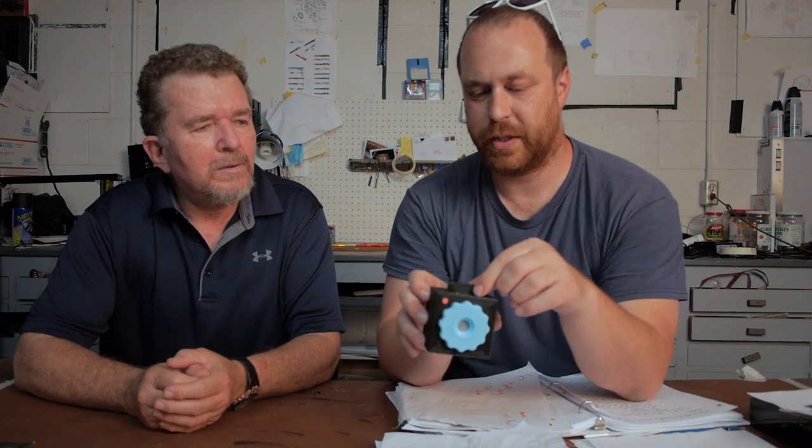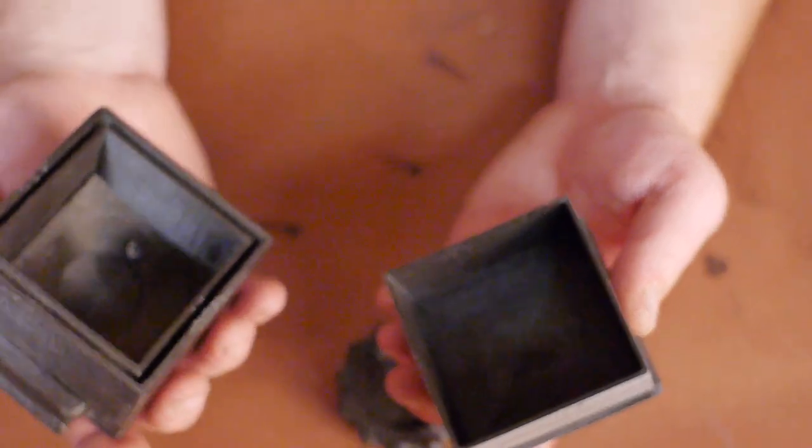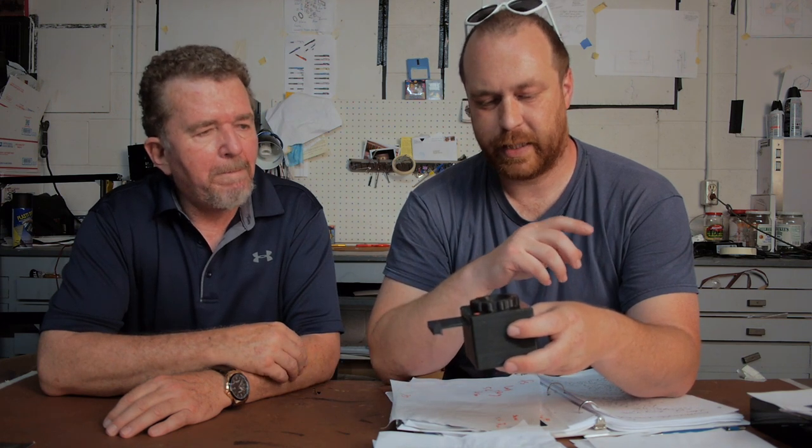I made this thing as just a little proof of concept, which actually turned into a couple of Ethan and Joe videos and a product I've sold a few thousand dollars worth of accidentally. This was never designed to be a product — it's a pinhole camera with a dark slide shutter behind the pinhole and a sliding box with a baffle so no light can get in. You put paper in the back. What makes it self-developing is that the pinhole is on a screw cap, and the screw cap has a light baffle that acts like a developing tank — it lets liquid through but no light — so you can pour chemistry right in and develop pictures.